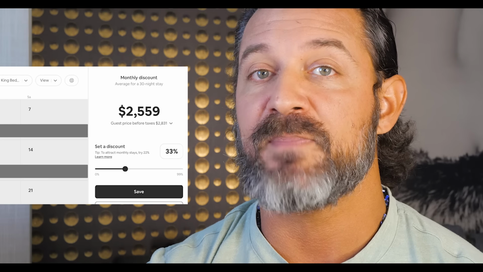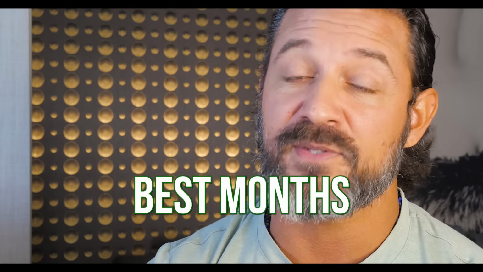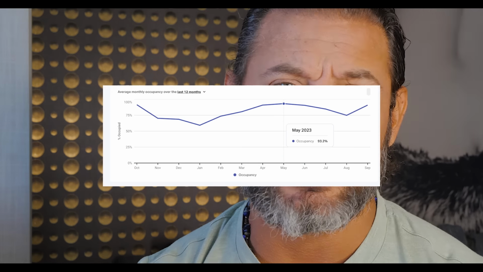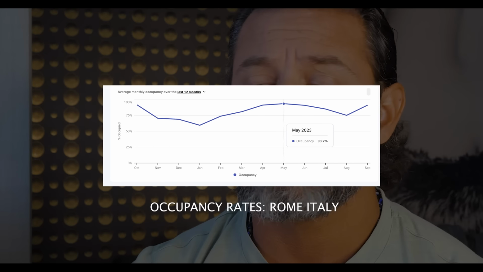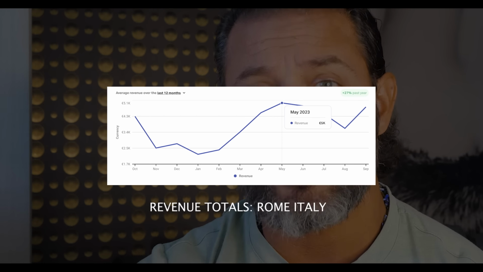And I want you to use it based on what you think somebody should be paying by the month. I want you to think about your best months when you do this because you can always give deeper discounts, but if somebody books your place for super cheap, you can't undo that. So let's imagine that May is the best month of the year for you, and you think you're going to make $4,500 per month in very short reservations.